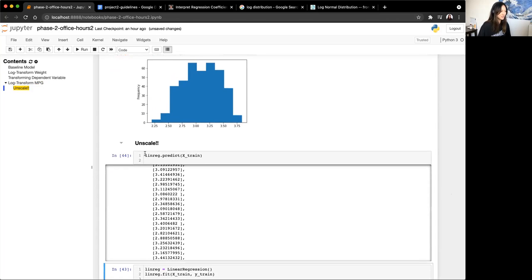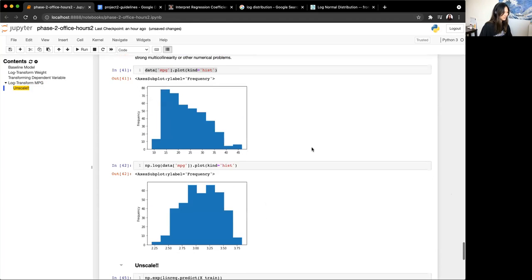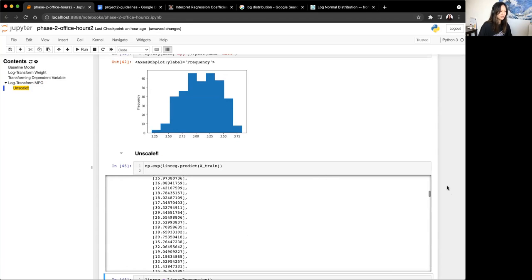So therefore, we have to take the exponent, which is numpy.exp of the whole thing. And these values have jumped back up to the range that we expect, from like 15 to 30. So therefore, we have to do this untransform before calculating mean squared error to get accurate metrics.